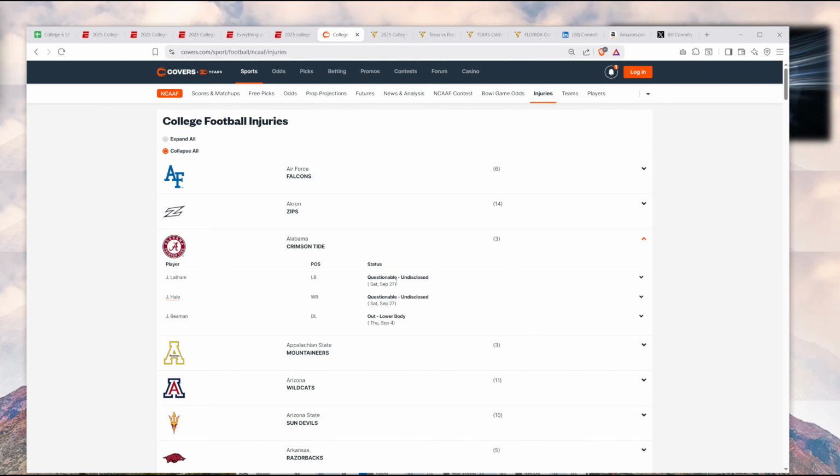If you want to really research injuries, you want to wait till maybe Friday evening, or the evening before the game, and then you can look at local news sources. For example, for Alabama, if you look at Alabama news sources or Tuscaloosa news sources, they'll provide more detailed information about injuries than you will get from these injury reports or from national news sources like ESPN.